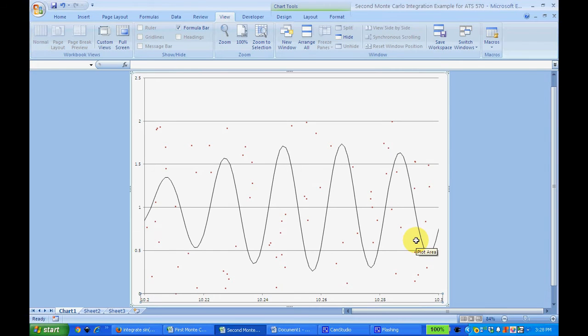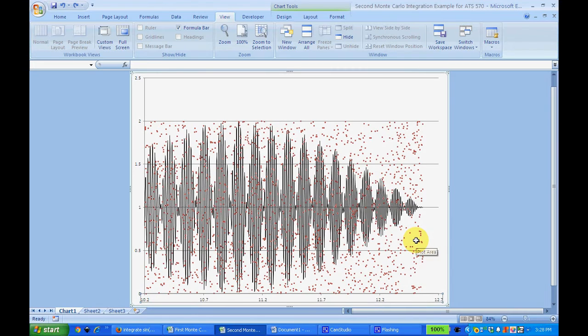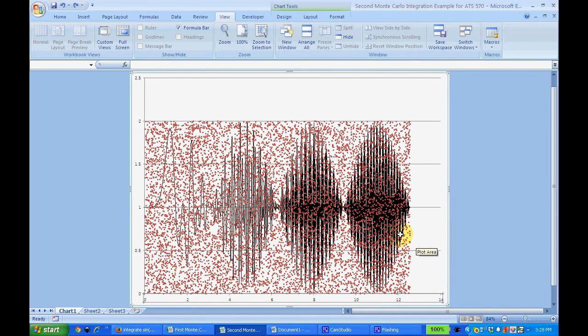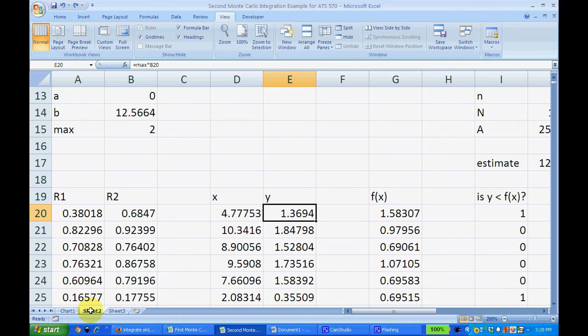That would be very hard to do with a midpoint rule or a trapezoid rule, because these little wiggles are getting very, very small. Every rectangle we draw spans lots of maxima and minima. We're not going to get a very good estimate here of this integral. Monte Carlo methods don't care about that at all. They're not going to have any problem with this not being a well-behaved function.